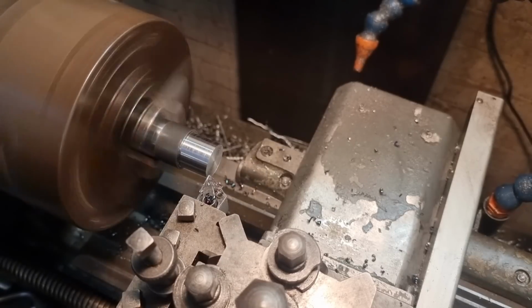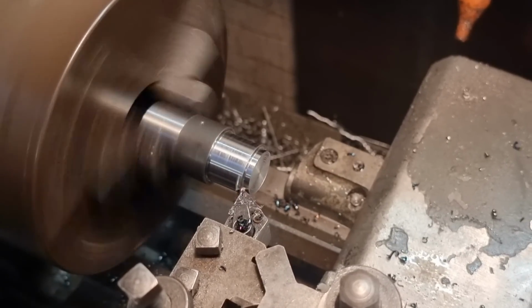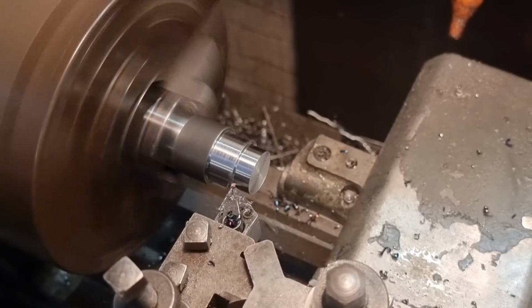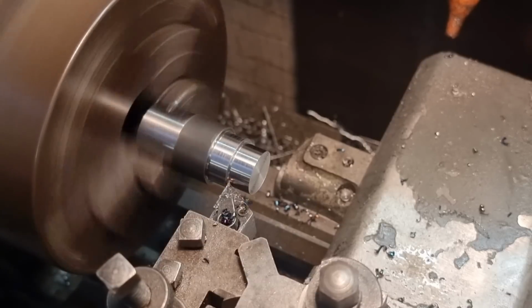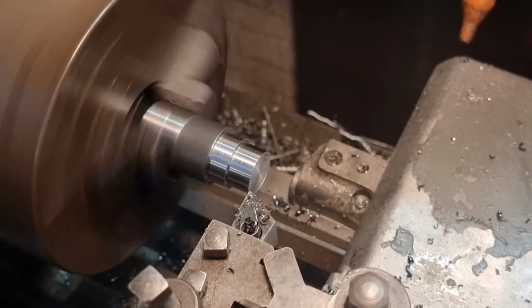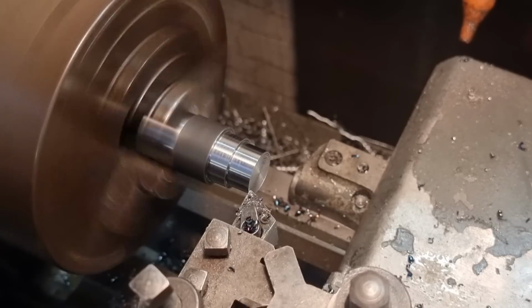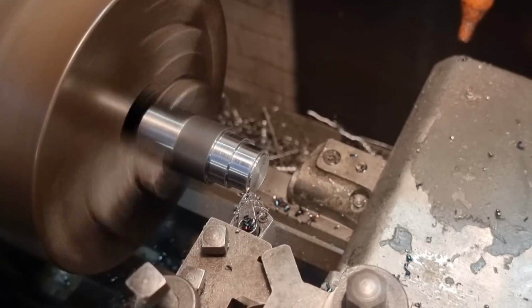And now we've got the same again, down to 20mm. So same depth of cut, we want 5mm off, 2.5mm at a time. And this needs to go down to 12, thereabouts. This is just the bit that goes in the tube, so it's not a crucial dimension. 12's a nice round figure. And now down to 20mm, which is a nice snug fit. So that takes us there. Sorted.